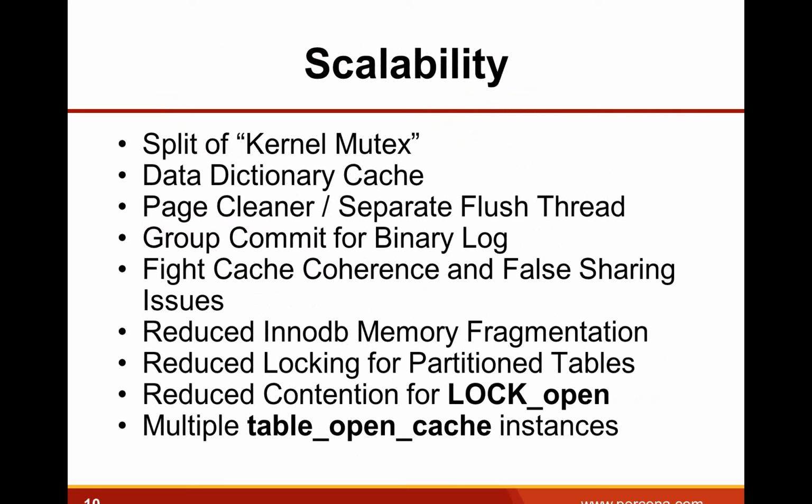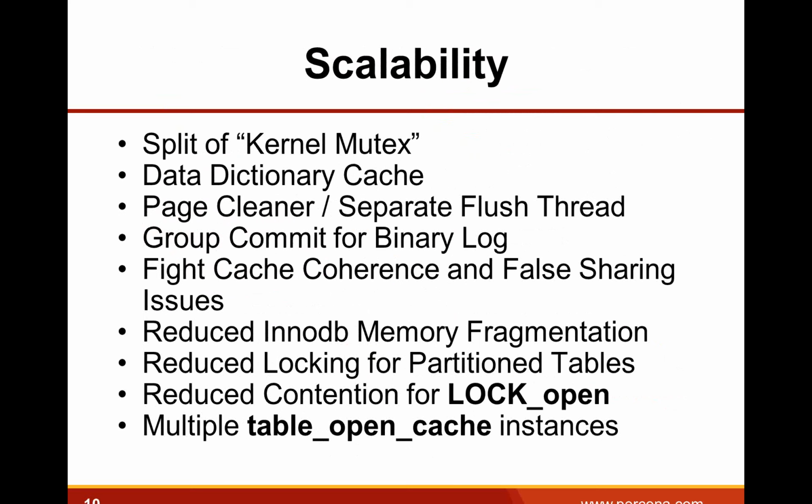Another improvement is the page cleaner, which we also call a separate flush thread. Again, this would be relevant only to certain workloads, I think those with a significant read portion. Previous versions sometimes would have a challenge finding clean pages in their LRU lists to replace, wasting a lot of CPU time on that, or sometimes impacting the overall system performance when picking pages to be replaced. The separate flush thread or cleaner helps with that.